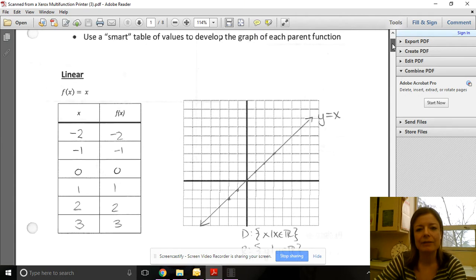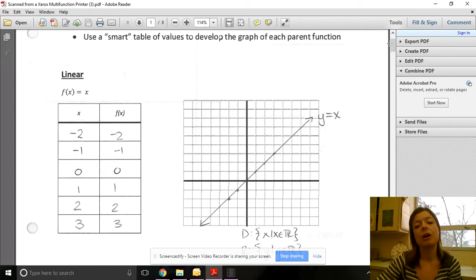Okay, so we have 5 parent functions. What I mean by a parent function is it's the simplest of a specific type of function. So for example, there are infinite different lines you can create. When we're looking at linear relations, we can have positive slopes, negative slopes, steep lines, shallow lines, horizontal lines, lots and lots of different lines. But the parent of all of those is f(x) = x. So it's just the simplest line that there is, and every other linear function can be created from transforming that function.